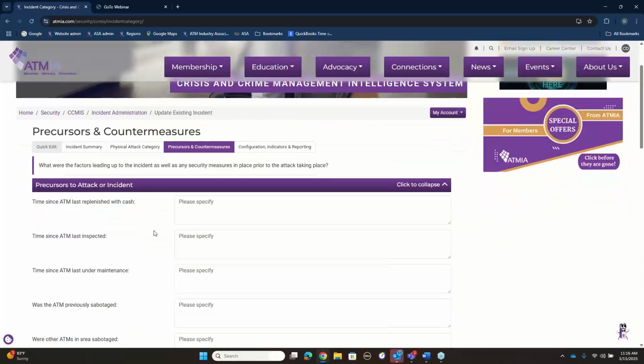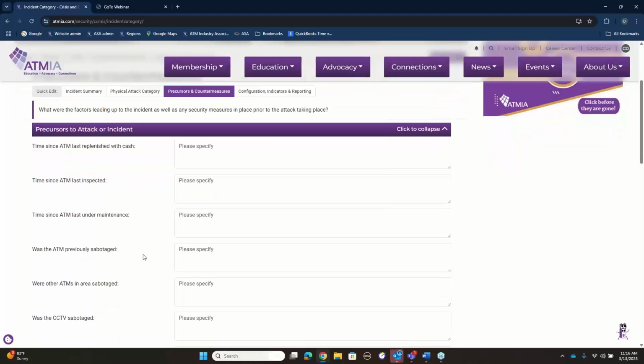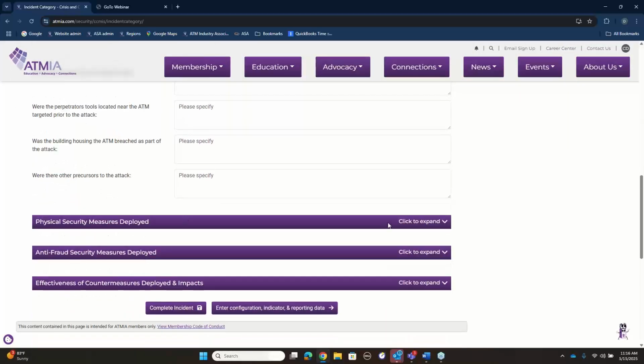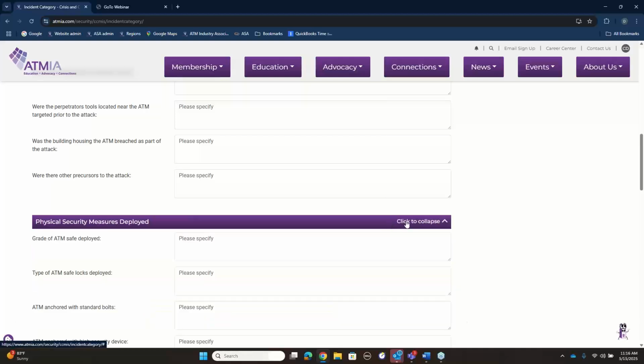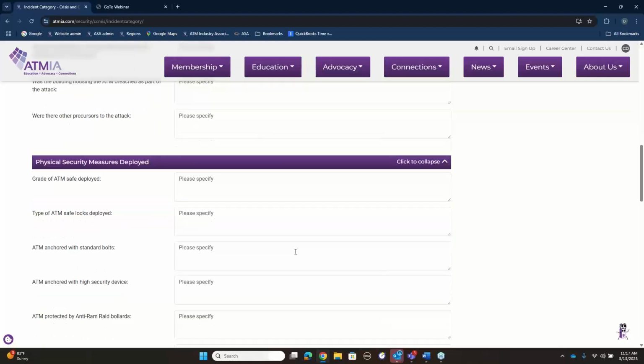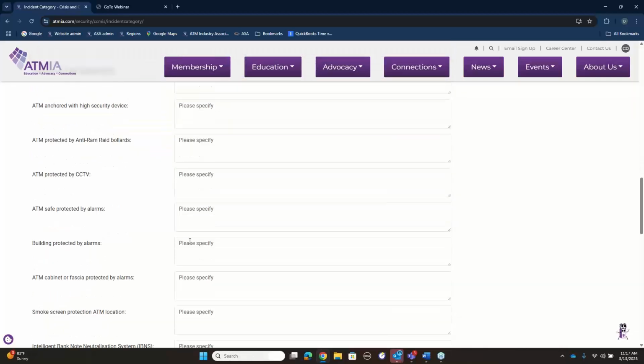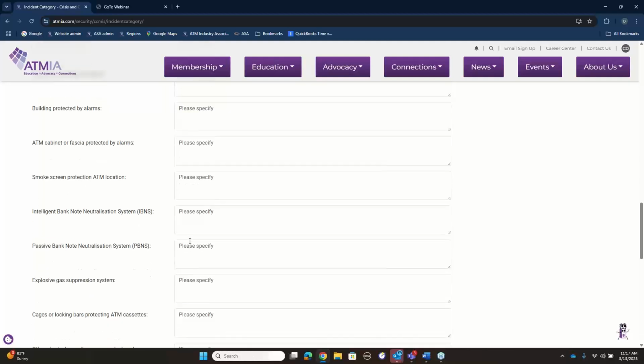When was the ATM last replenished, inspected, maintenance, so forth. Another category that we can drop down, what grade of ATM safe was in there, were there special locks, how was it mounted, any other security devices, so forth. So as you can see, just a whole lot of information.